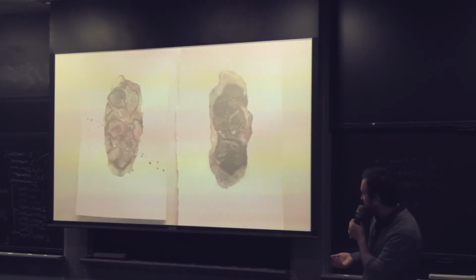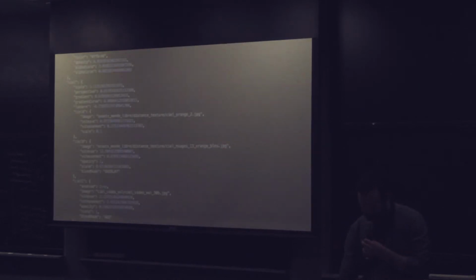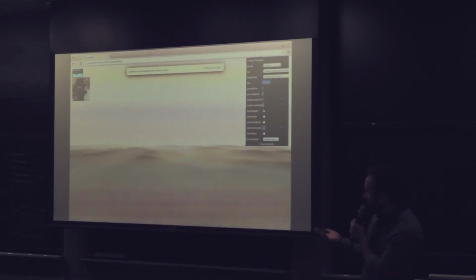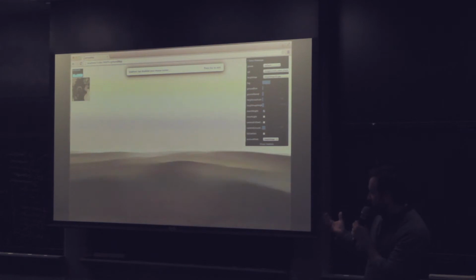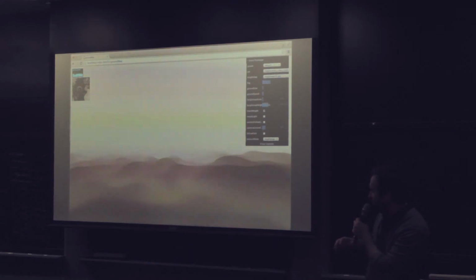This is another example: this is ink mixed with gin to make texture, and then these splashes of ink became a height map. So with one JPEG, we were able to create an infinity of relief.